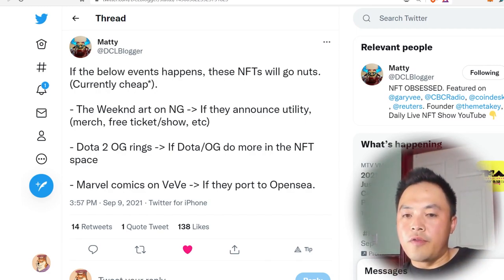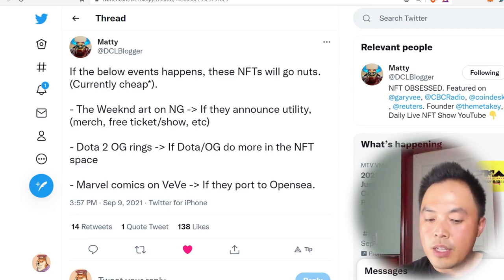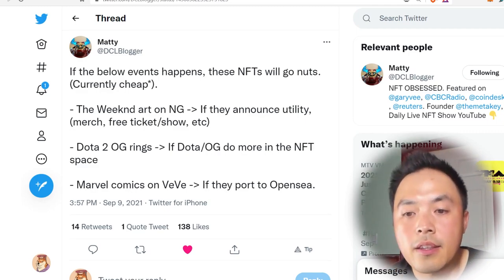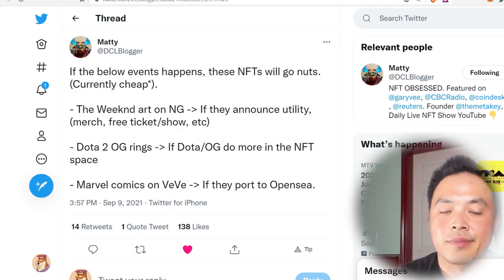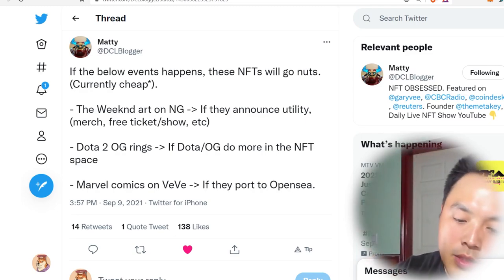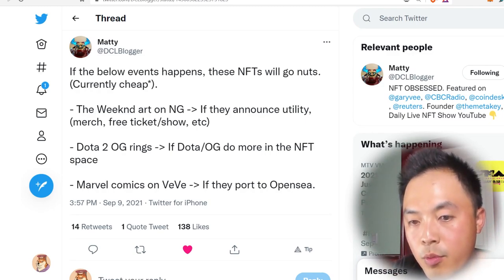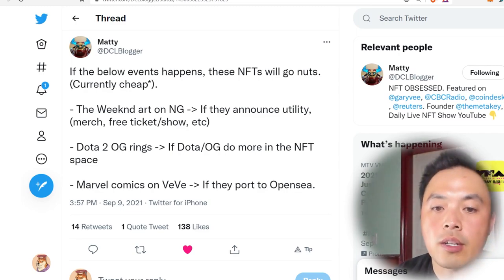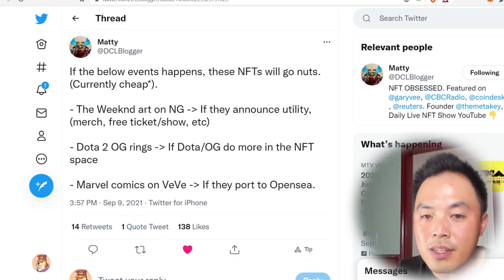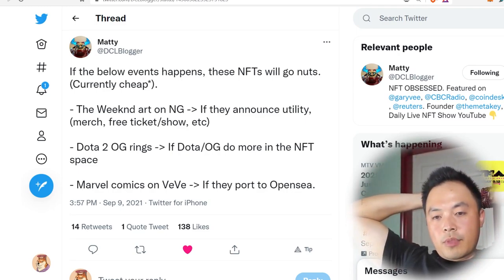I highly recommend you check out VeVe. I think down the road, things can be very, very lucrative if you invest early. Obviously, in any investment, if you guys are early, then that's good, right? And also with Ecomi, I'm hearing rumors, news, that they're going to move over to Immutable X, which is on the Ethereum chain, right? So who knows? Maybe you can trade VeVe collectibles on OpenSea. That's just speculation, right?